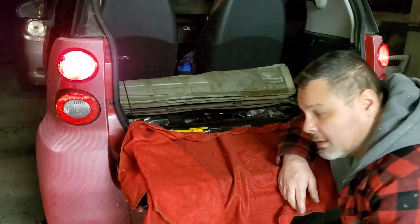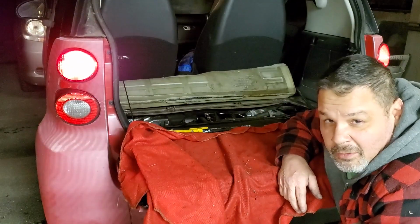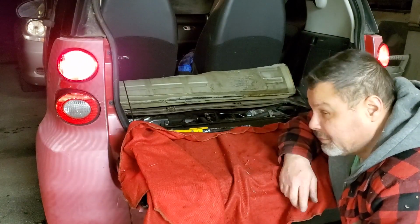Let's look at my scan tool. Oh, y'all can't make that out. It's right at 87 degrees. It was going up and down, up and down, but I said 87 degrees. Well, I believe she's good to go on the cooling system now. I'm going to put it back together and test drive it.